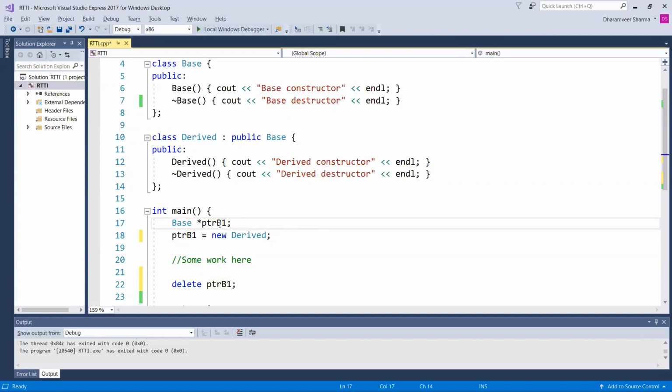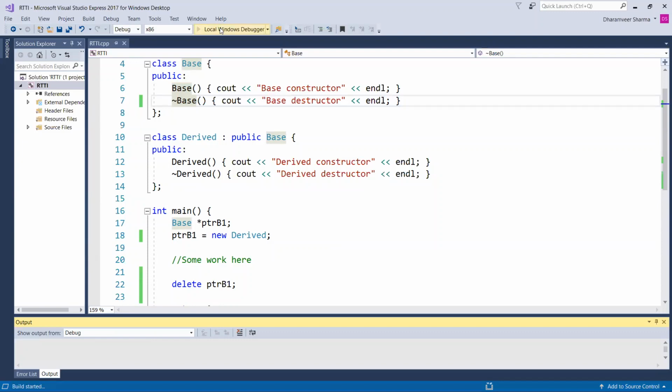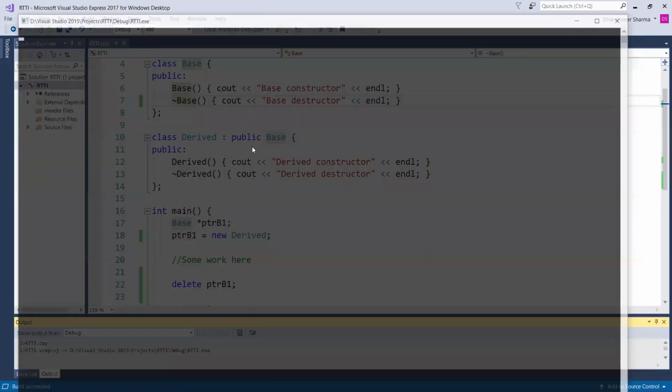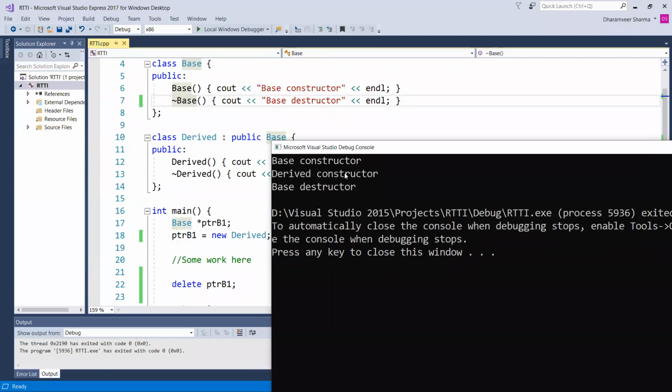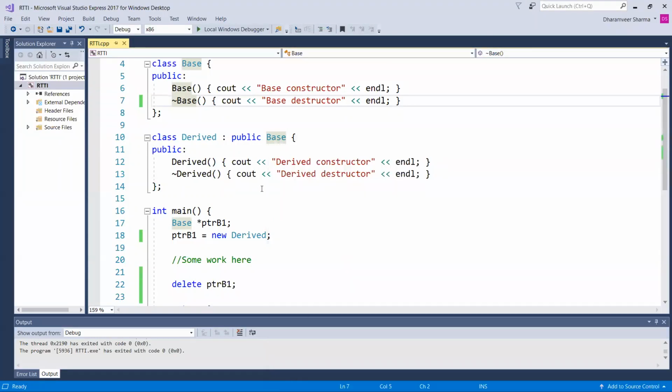What we have done is, we have a base class pointer to which we are assigning the address of an object of derived through the new operator, and then we'll delete it. The constructor and destructor are both normal. When we run it, the problem is it will call base class constructor, derived class constructor, and base class destructor. It is not calling derived class destructor. It means the derived class object will not be deleted. So we need to declare the base class destructor as a virtual destructor. A constructor can never be virtual, but a destructor can be.